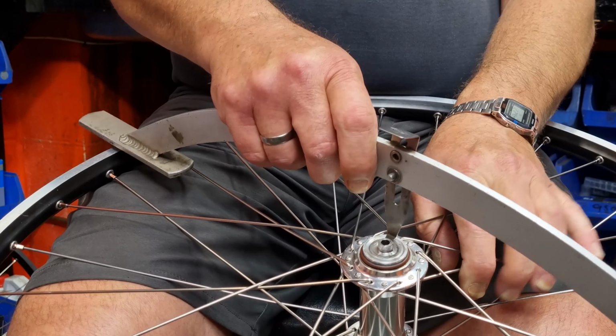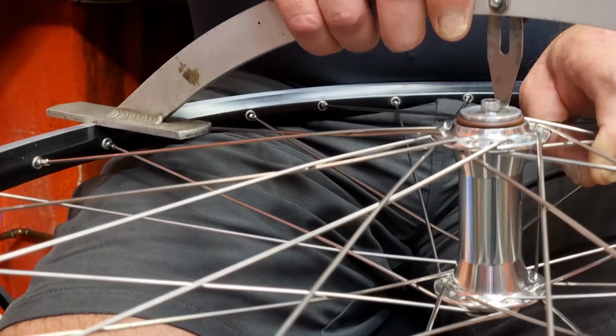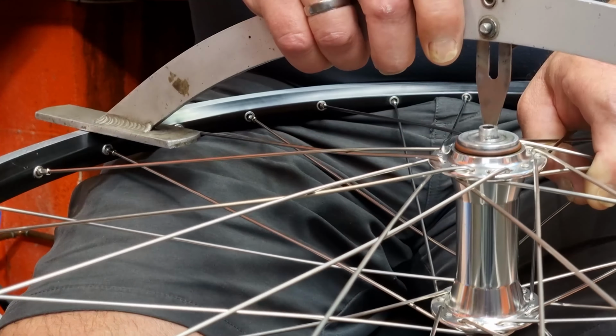If there's a gap between the feeler and the axle end, then the hub needs to lift up towards that, or the rim needs to go away from that. So basically what that means, if the hub needs to pull up towards it, you need to loosen the rim off on that side so it drops closer to the hub, or you need to tighten the other side to pull it back across. If, however, you put it on there and the feeler actually touches the end of the axle nut and then it doesn't actually touch the rim itself, then the rim needs to come closer to that axle nut. So you need to tighten that side up.